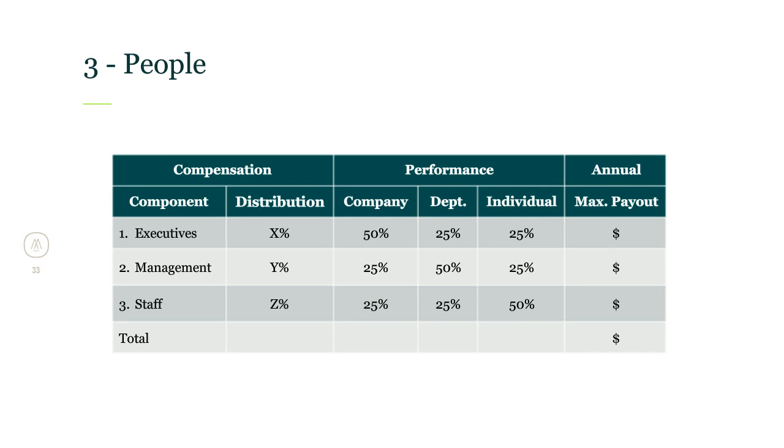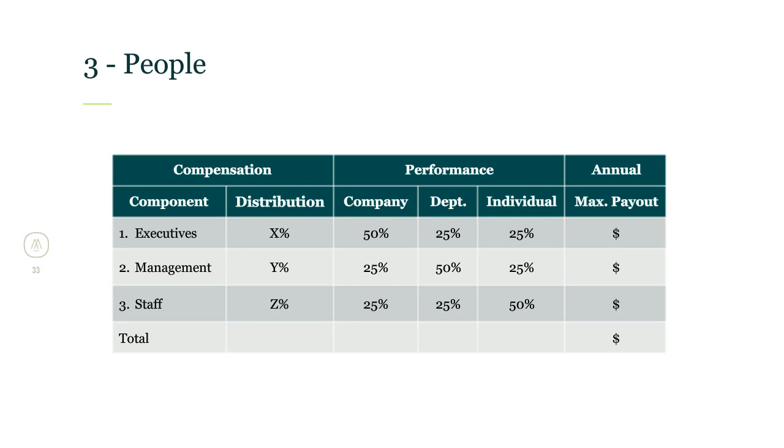So the second concept here is back to the three tiers of performance in an organization: company, department, individual, and aligning a portion of compensation to each of those components and weighting the component that people have the most influence over. So executives have most influence at company or enterprise performance. Management typically has most influence about what's happening within their department, their team, projects that they manage, and staff has most influence over what they do individually, just as generalizations.